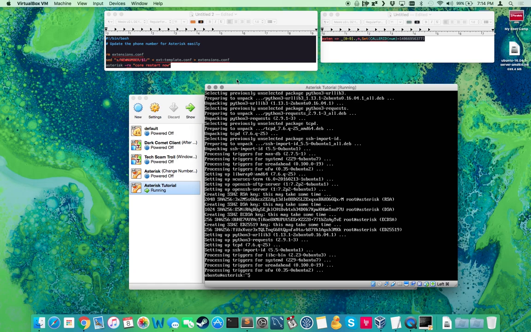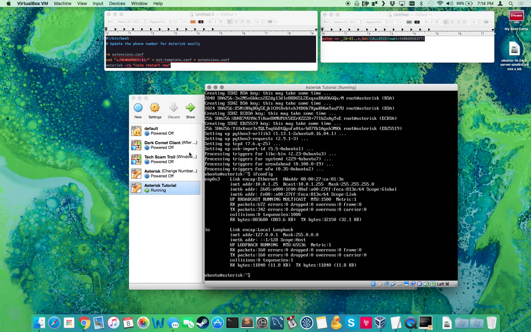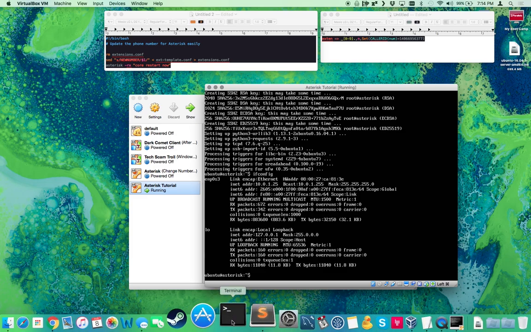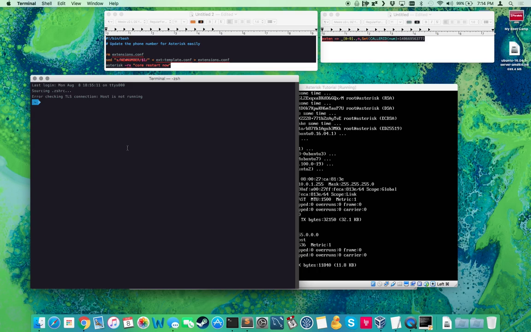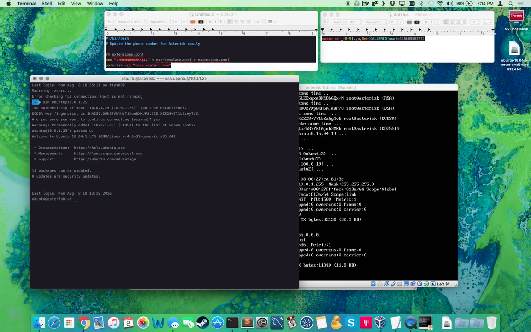Now, once you have OpenSSH installed, you can run ifconfig. You can see, I can't put the mouse over it because my mouse disappears, but you can see here to the right, there's inet address and then a local IP address. So mine is 10.0.1.25. Now if you're on a Mac, you can open up your terminal and type in ssh ubuntu, with the username, at 10.0.1.25. It's going to ask, you just type in yes, and then you can enter that same password you used when you installed it. And see, now you're in the server.